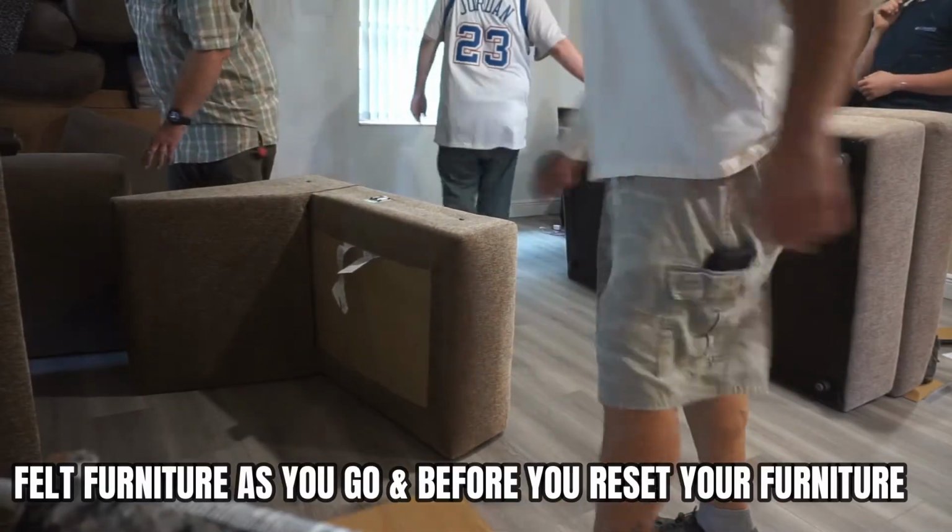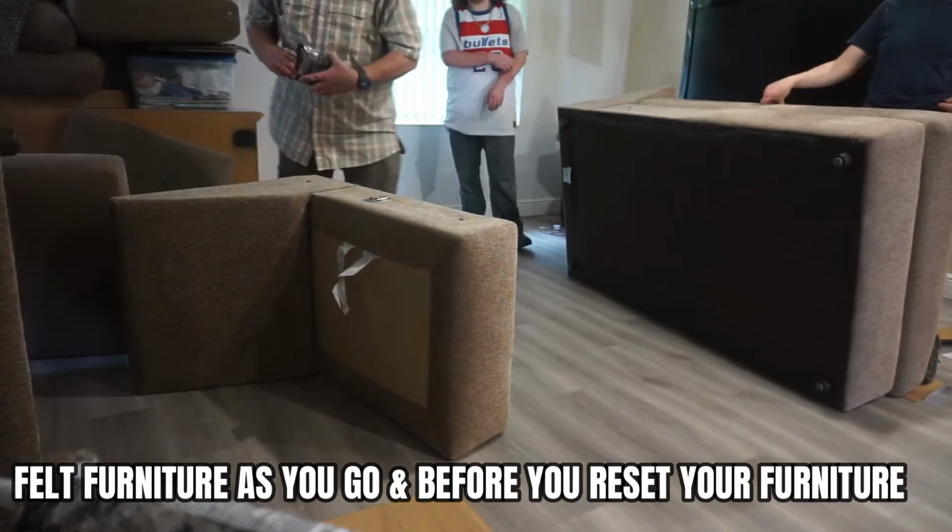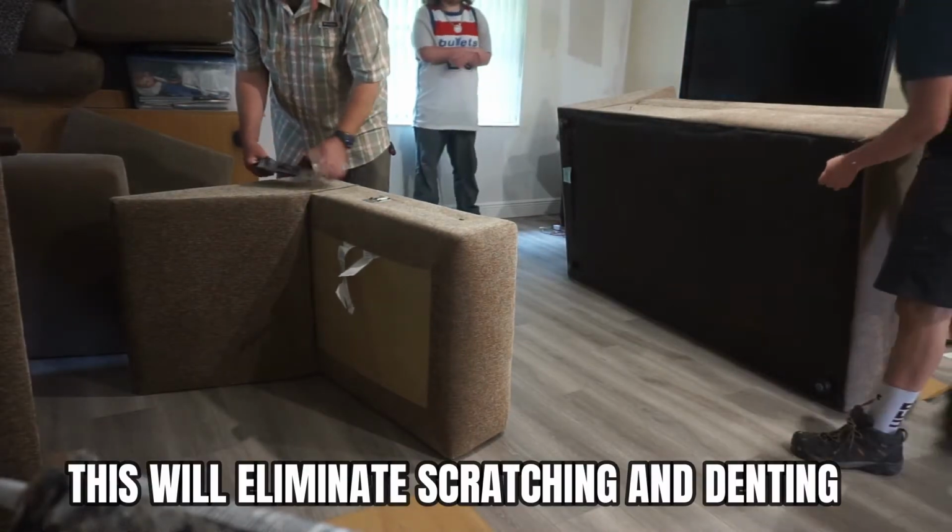Where's the felt at? Some of these pieces don't have it. And most of them have it. I think it's just this one piece here that didn't have it.